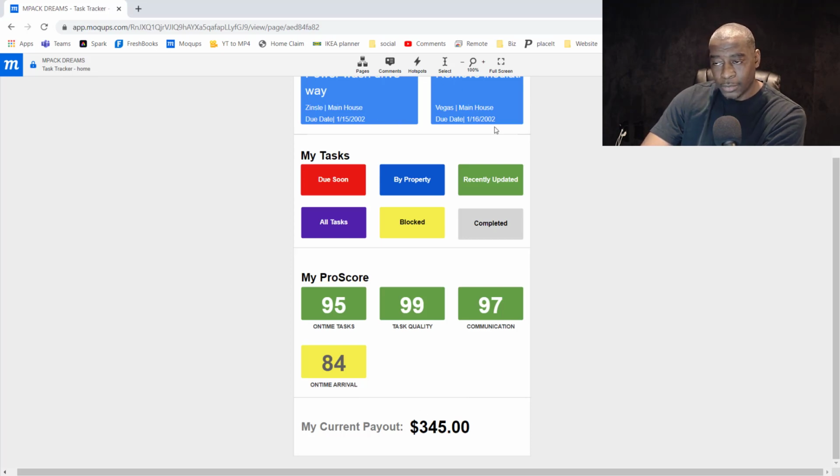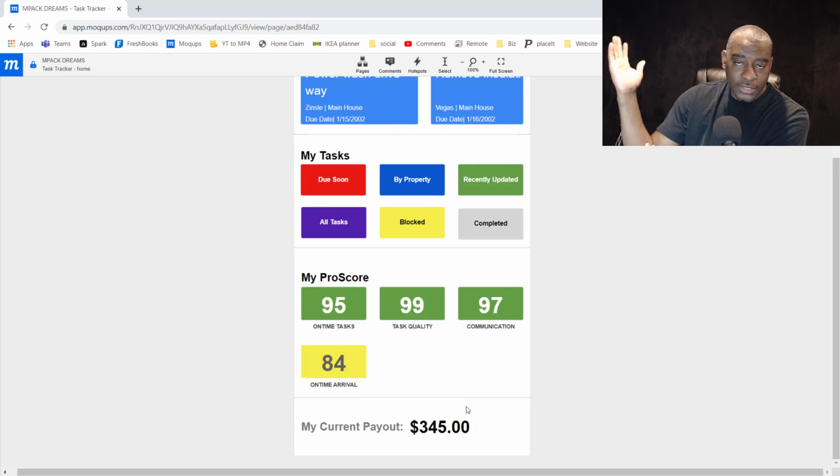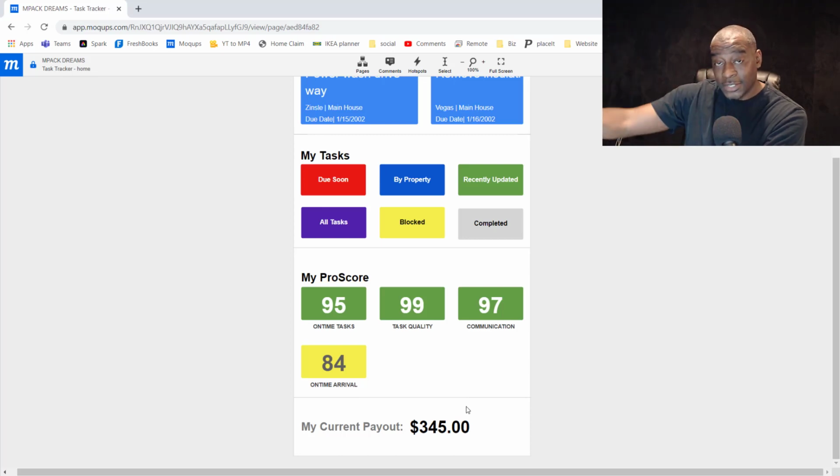And then at the end, for the current user, this is probably the most important piece outside of keeping your numbers up and staying on top of your tasks: what is the payout? Again, each one of these tasks is individually priced. So just say, for example, I'm going to make this up. Payday is every Friday. They're looking at it and saying, okay, this Friday I can expect this amount because I closed these tasks.